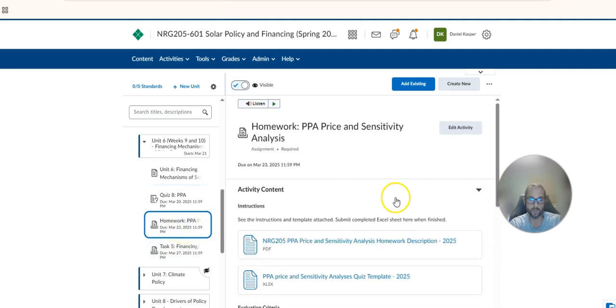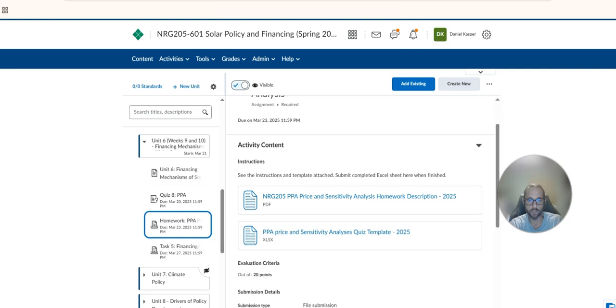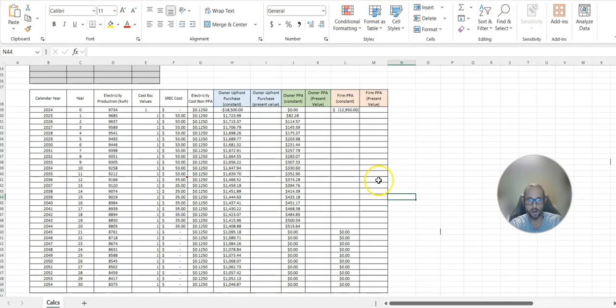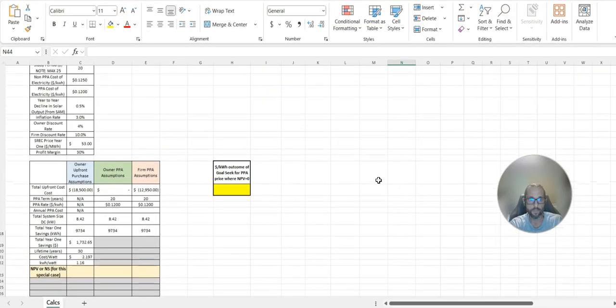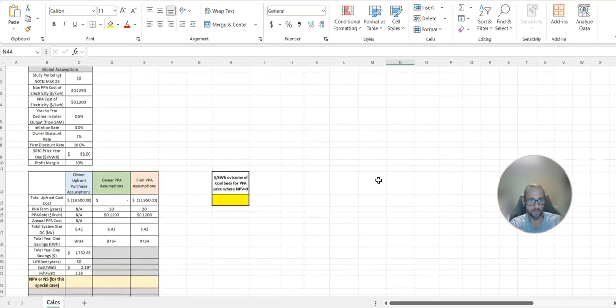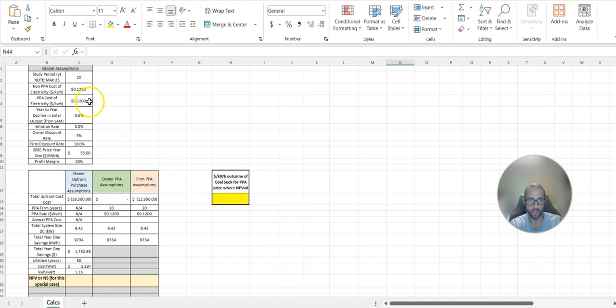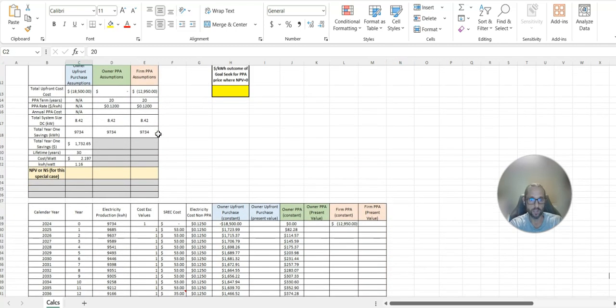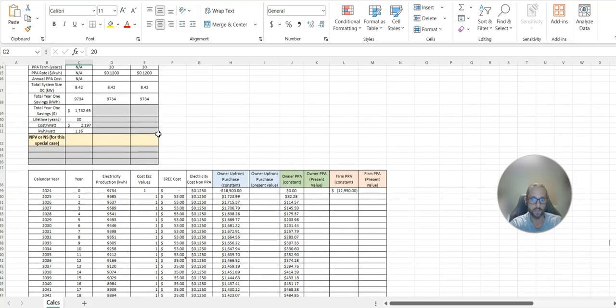And then your homework is to, let me bring up the spreadsheet. So basically you are going to analyze this cash flow. Okay, so this is a cash flow, nothing out of the ordinary here, right? We have a bunch of assumptions. What is a little unusual is that you're going to analyze or look at this cash flow from two perspectives in 3 different ways.